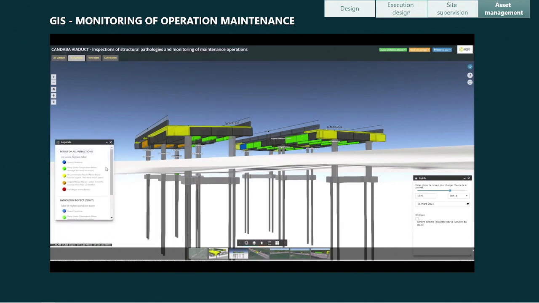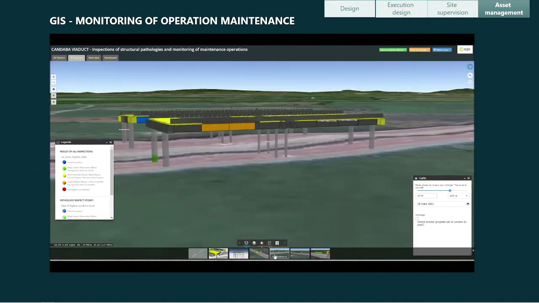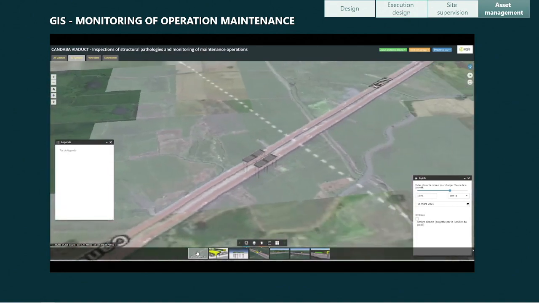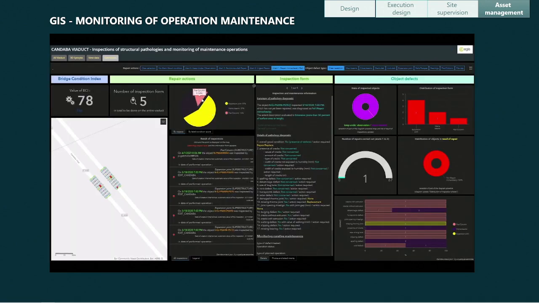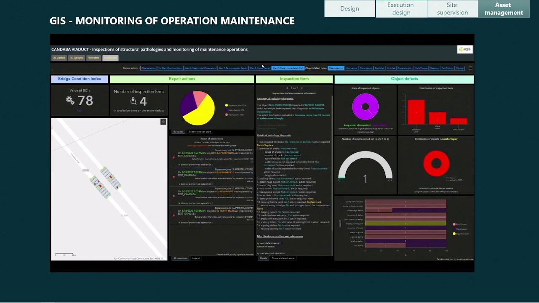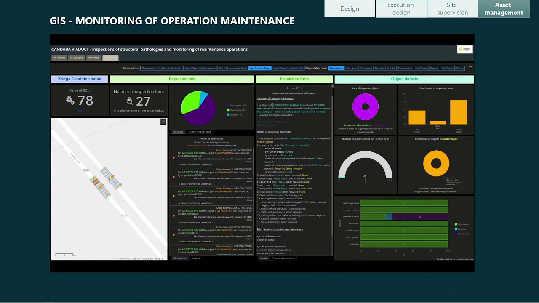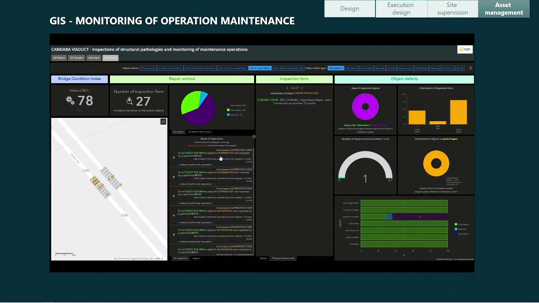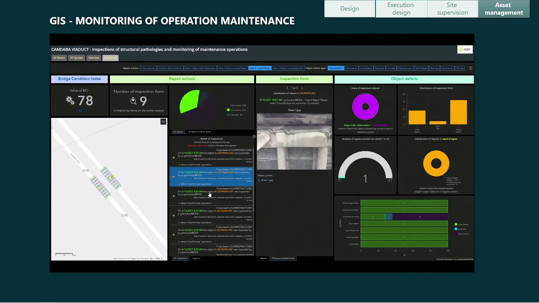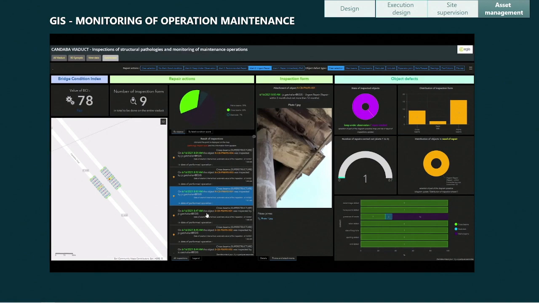But here it's really a bridge between the engineering phase, where we have the BIM model, and the operation, where people will take pictures and information from a mobile device directly on site.